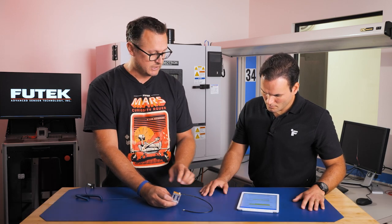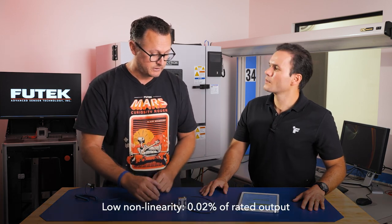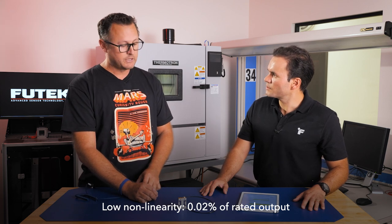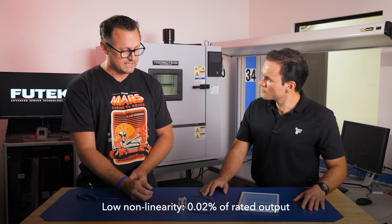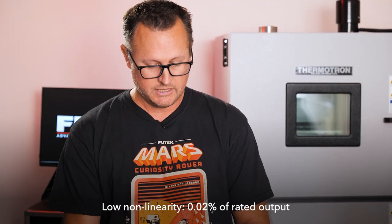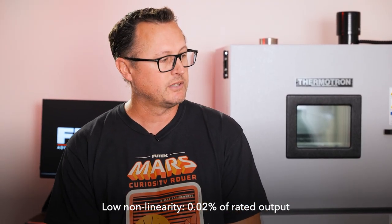Material selection is also really important. It's aerospace grade aluminum. From these little details, we're able to achieve 0.02 percent, except for the 200 pounds. That is a stainless steel part, and that is at 0.06%. So the 0.02% is the most accurate load cell that FUTEK currently produces. And that 0.02% is the maximum error that we will see. Every part that we put through, we test and calibrate, and we're significantly better than 0.02.